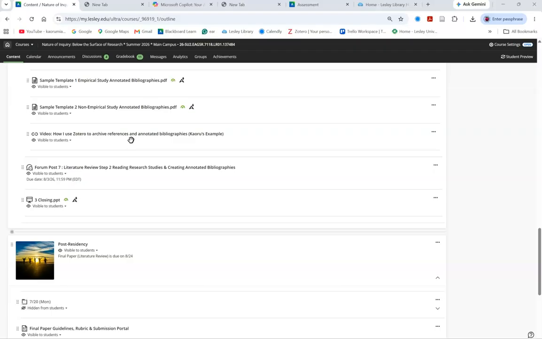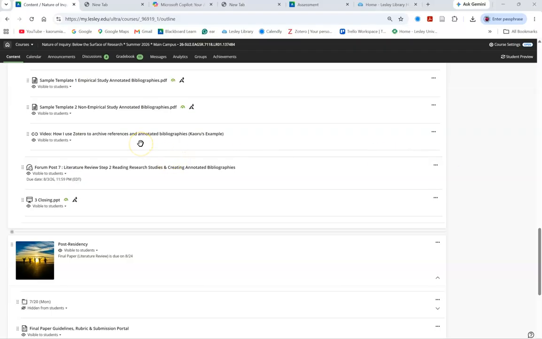So I recommend that you contact her and maybe set up an individual or small group Zotero session if you're interested in learning how to use Zotero. I think if you are curious, I highly recommend you spend time to learn about Zotero or any kind of reference software so that you can start documenting whatever you read related to your research right away.